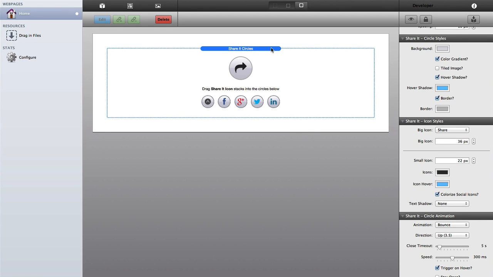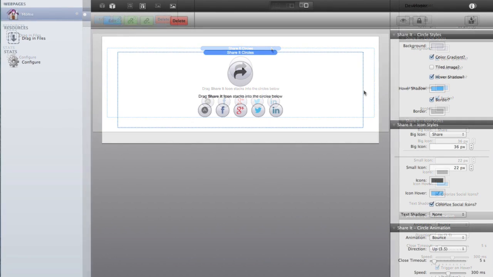Now, while Share It's pretty easy to configure, let's say we wanted to have this same exact Share It configuration on a lot of our web pages that we develop or a lot of the different websites. We want to save this configuration so that later on, I don't need to go in and add the stack to the page, drag in all my social icons, configure the colors and everything that we need for it. I just want to drag it out and be ready to go from where I like the stack to be. So let's go ahead and do that.